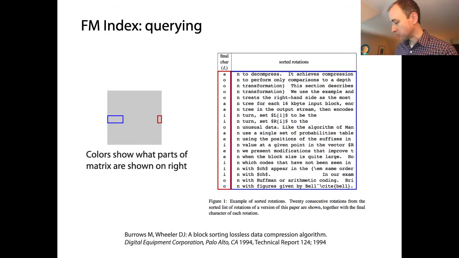And so again, I'm showing you here a sort of extract from the Burrows-Wheeler matrix where I'm taking the first several columns for a range of rows. So you can see that these are sorted alphabetically, everything in the blue box. And then the red rectangle has the characters in the last column corresponding to those same rows. In other words, the characters that come just to the left with respect to the original text. So I actually don't need the blue stuff, so let me hide that. I don't need this diagram either.